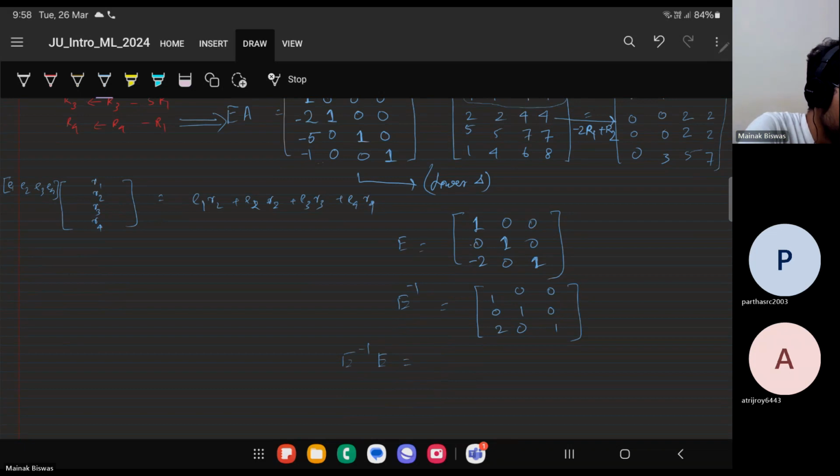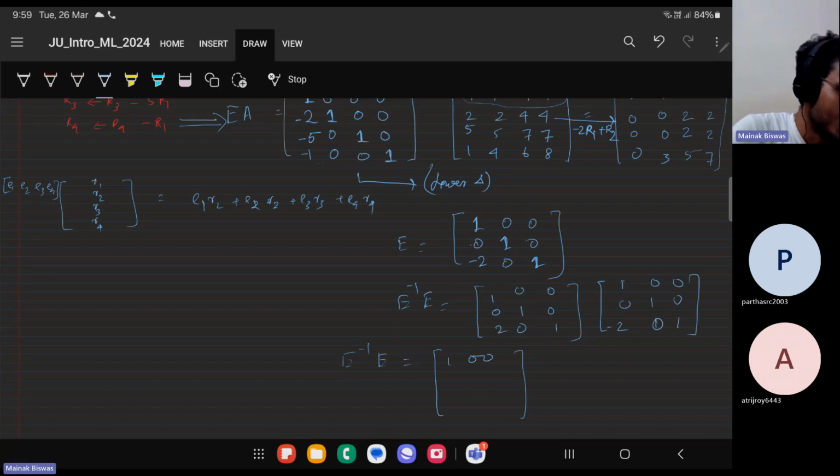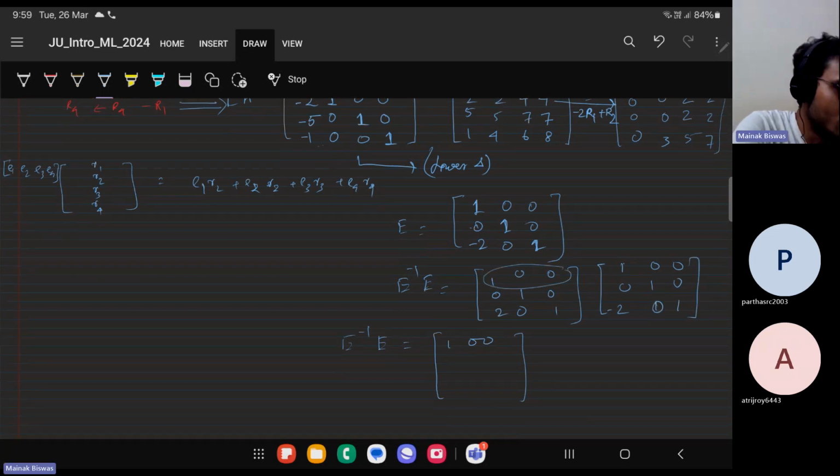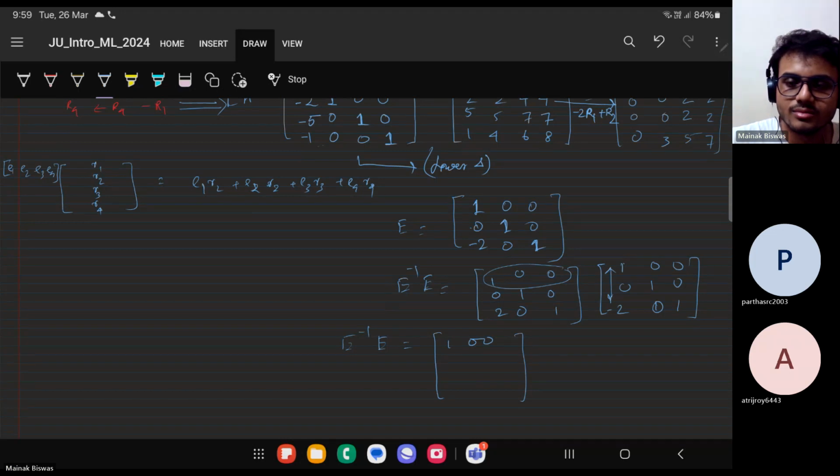So first row remains as it is, yes or no? Second row also remains as it is. Yes. Now tell, the first row will be this into the linear combination of these rows, right? So it's just the first row. Agreed? This is why you should have that picture, summation of the columns, summation of the rows, right?